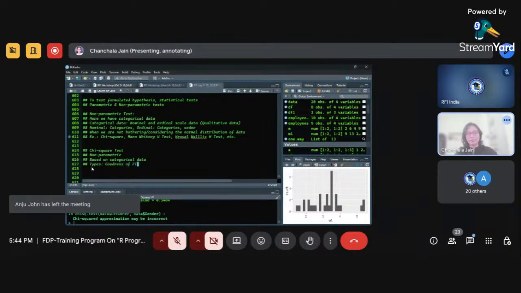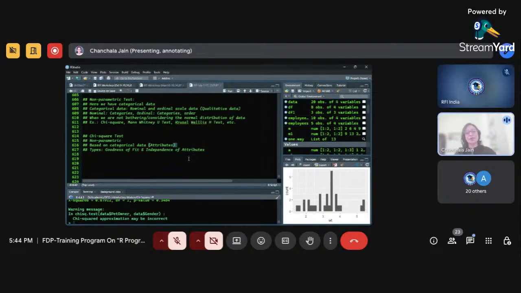goodness of fit and independence of attributes, right? So when we are having the categorical data, these are the attributes, and we want to see the relationship in the attributes, right?